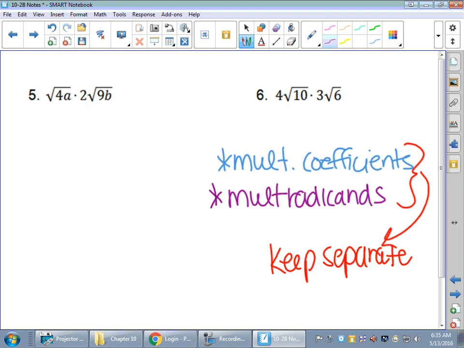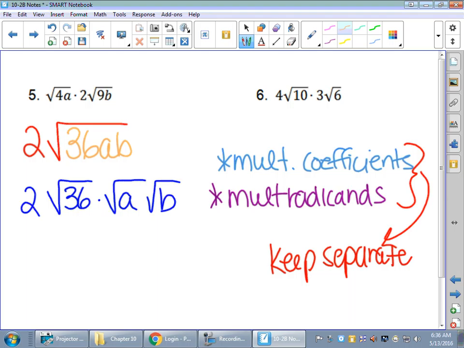We multiply the coefficients. Well, the coefficients for problem number five are 1 and 2. I've got a 2 on the outside. If I multiply my radicands, keeping them separate, 4 times 9 would be 36, and a times b would be a times b. What do you notice about the a times b? Can those be broken down or are they going to stay inside the radical? You can't do anything because there's nothing times itself that will give you an a or a b. So we've got a 36, and I've got that 2 out in front. Sometimes I'll even circle the 2 so I don't forget about it. What's the square root of 36? Because it is a perfect square.